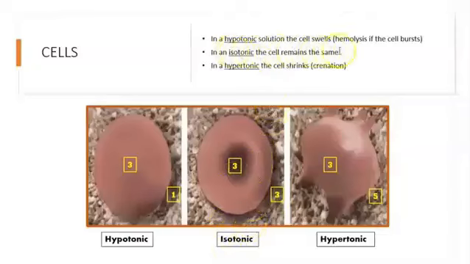If you look at this other case right here, this is a hypertonic solution. Using the same example, this is going to have inside 3 pounds of salt. Outside, you're going to have 5 pounds of salt. Because of that, the water will go from inside the cell to outside the cell. And that's why the cell will shrivel. In hypotonic, you have in the cell 3 pounds of salt, and outside you're going to have, let's say, 1 pound of salt. You have more salt in here, therefore the water will go from the outside to the inside, and therefore the cell will swell and eventually may explode.